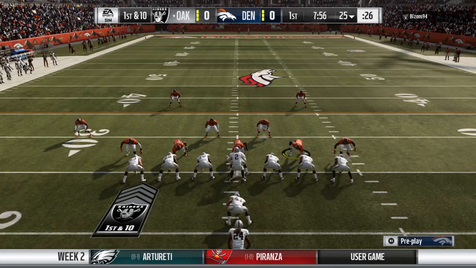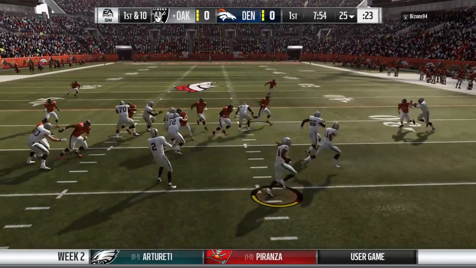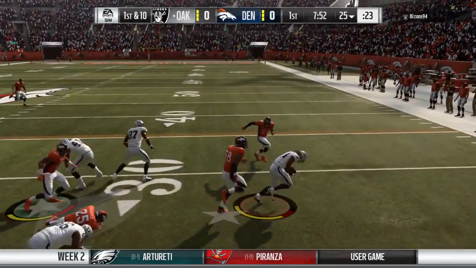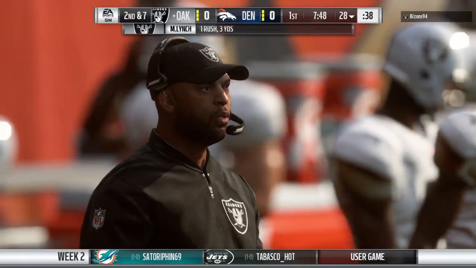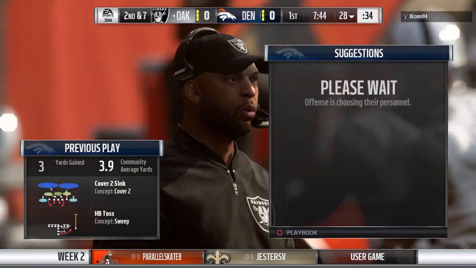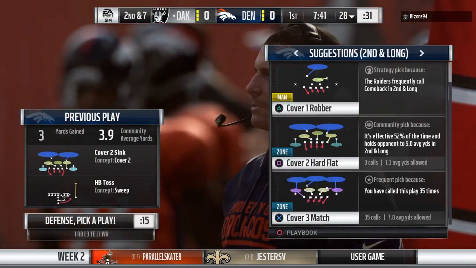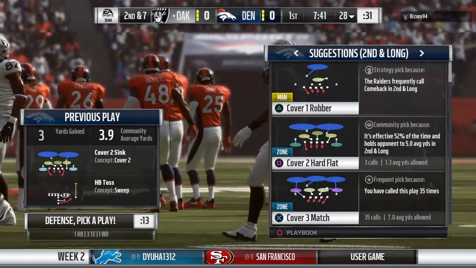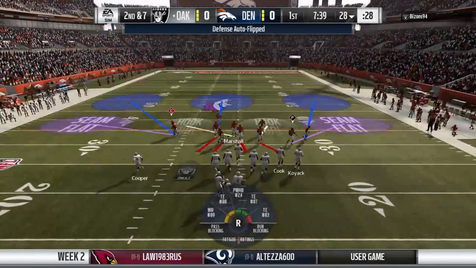Here we go. Green 39. Now the first carry for Marshawn Lynch. And not a whole lot doing there as he'll get it up to about the 28-yard line. The All-Pro Von Miller there on the tackle. When we see those runs to the perimeter, when we see those runs to the edge, we think about big plays, don't we? In this case, it was a modest gain, but it does open up possibilities here on second down.